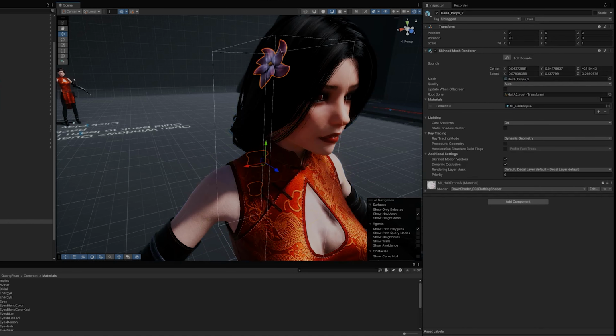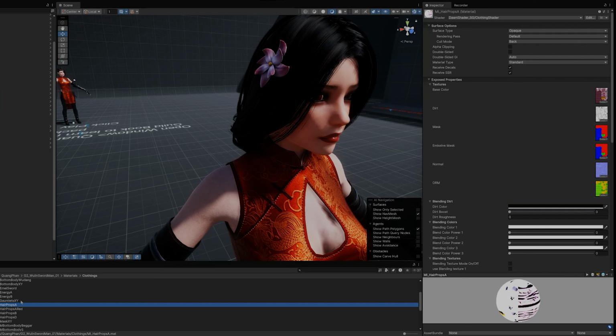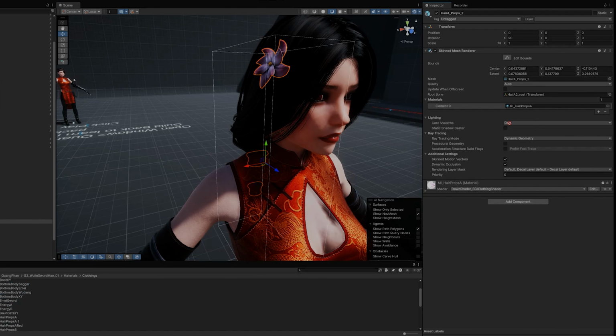I want a specific flower, so you can go to the hair props here, the material for the hair props. Again, I would duplicate it. Drag that in.